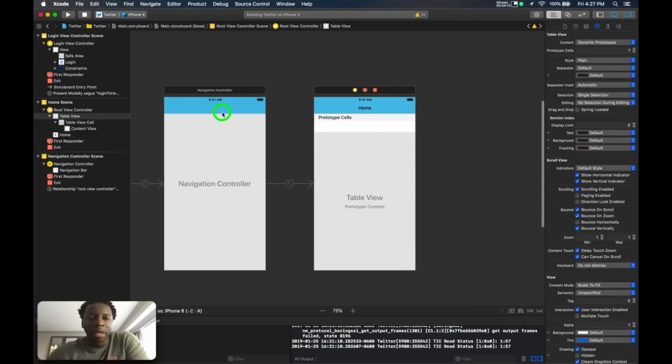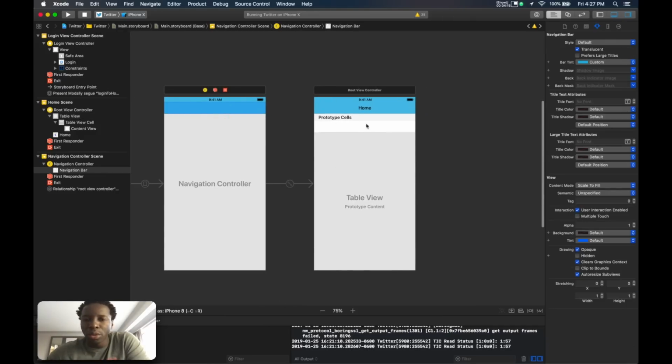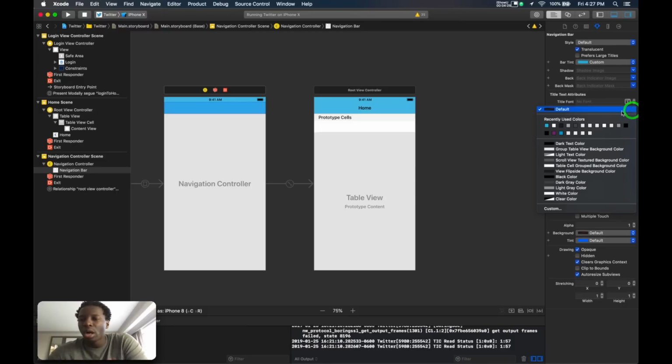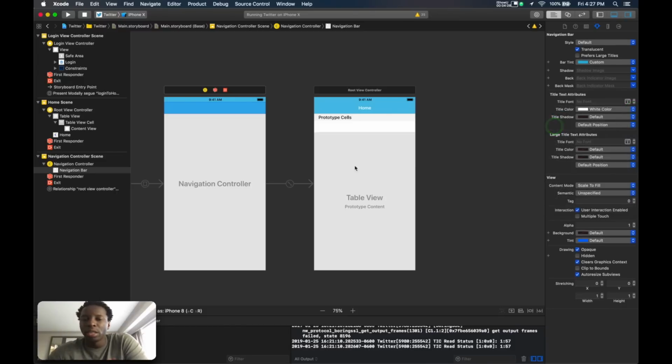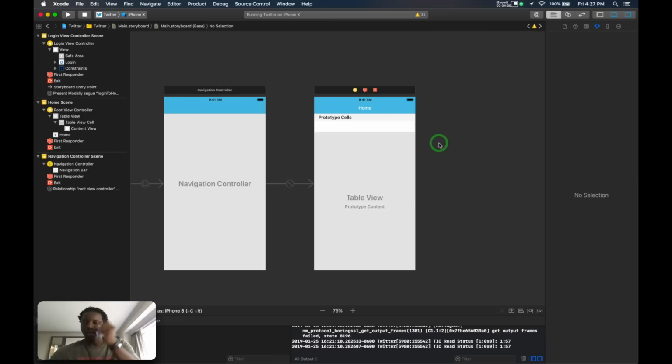I'm going to select that bar again, and I'm also going to change the text, instead of black, to be white. I think it's under title color, white. There you go. Perfect.